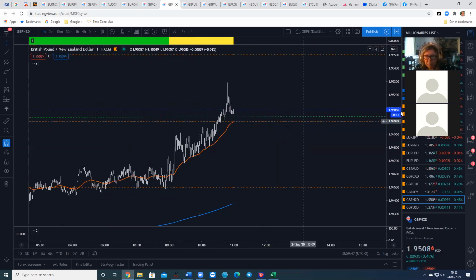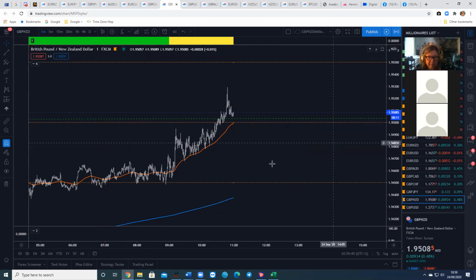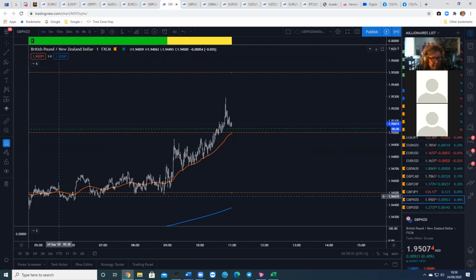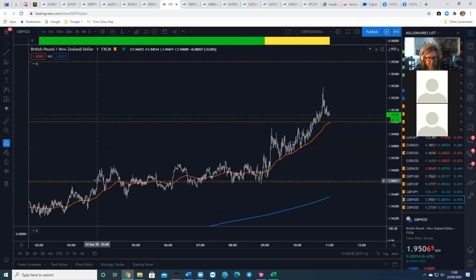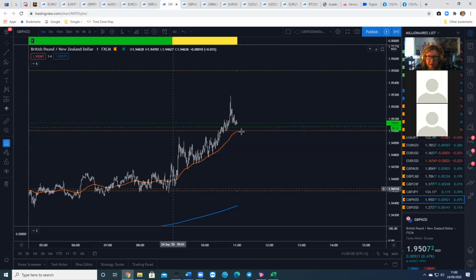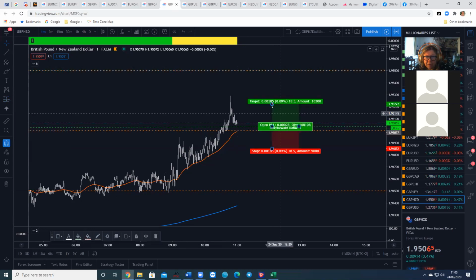But it is for those more experienced on here, like Charlie, and I'm not advocating he takes it, but look at this long stall out here for, virtually, 7 hours. It couldn't break through that quarter theory, then decides it's taking off. 62's coming up, a beautiful point of entry. Please don't take this on a live account if you're new to this strategy. Absolutely do not. It's a very, very harsh pair.